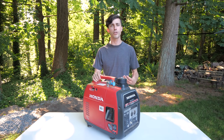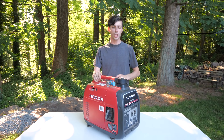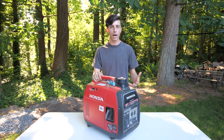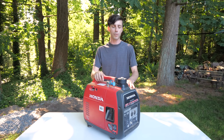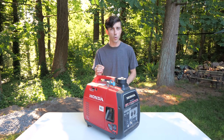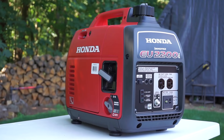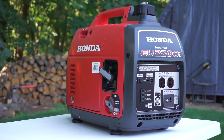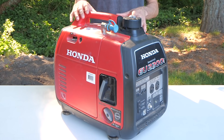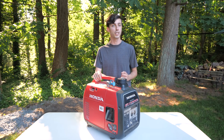To have the ultimate setup, we want to try and be as cost-effective as possible. You would want to have the smallest inverter generator that will also fully power your RV. For our setup, that would be the Honda EU 2200i. It's compact, lightweight, very quiet, and relatively inexpensive when compared to larger inverter generators. For comparison, the Honda EU 3000is is 90 pounds heavier, twice as loud, six inches larger in height, length, and width each, and costs more than twice as much as the Honda EU 2200i.